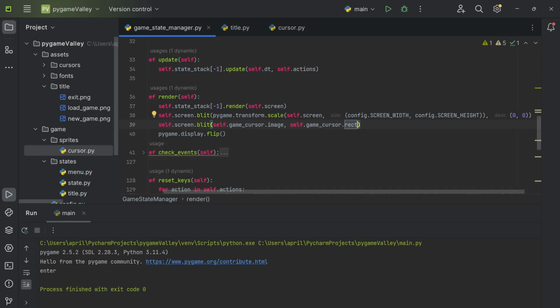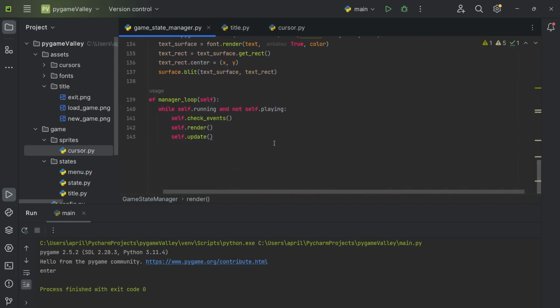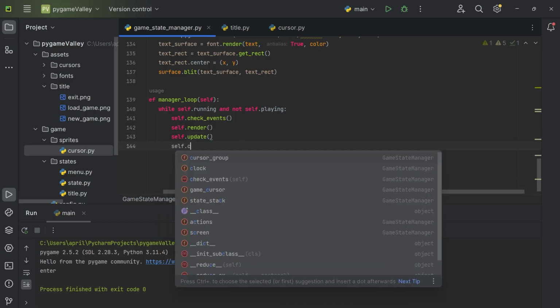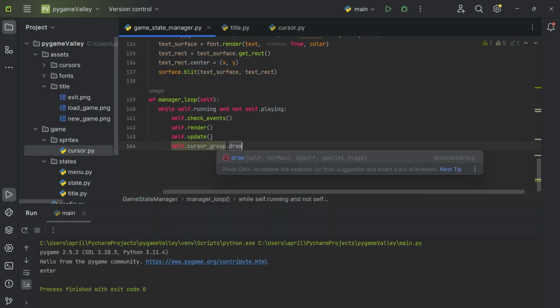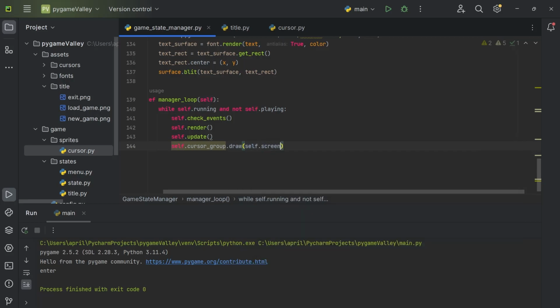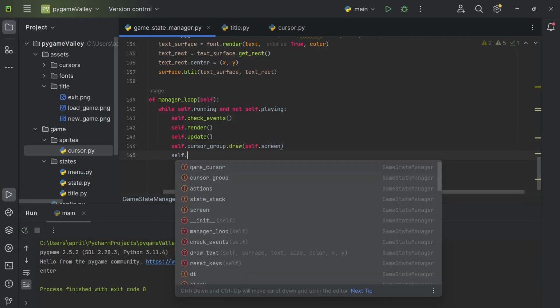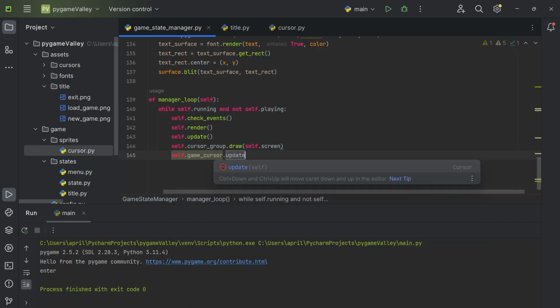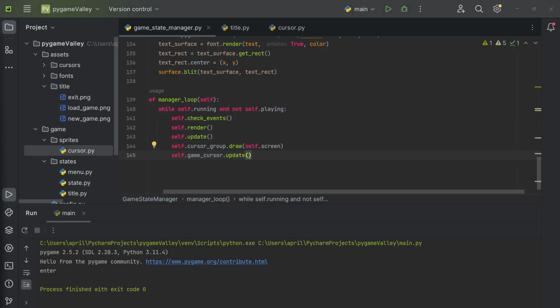And then finally, in our manager loop, we need to draw and update the cursor. So right after update, we'll do self.cursor_group.draw, which takes the surface, self.screen, and then we'll do self.game_cursor.update. All right, that should be everything.